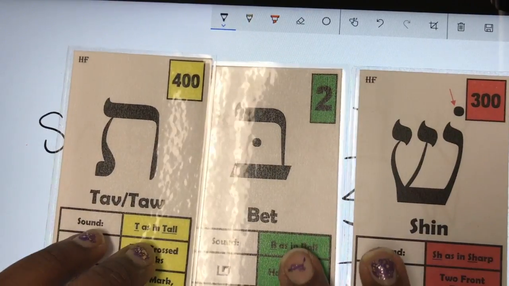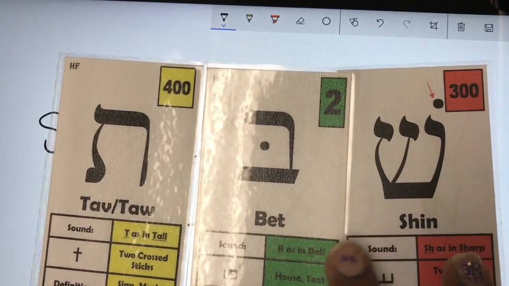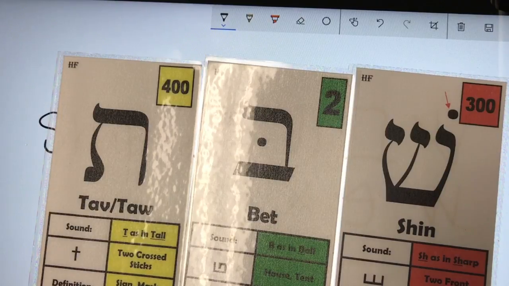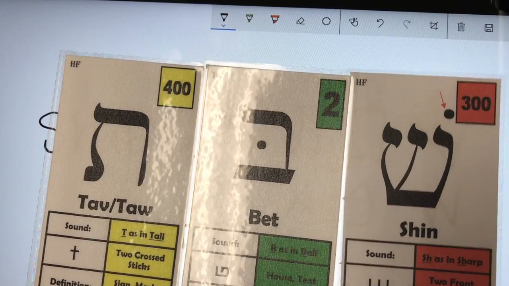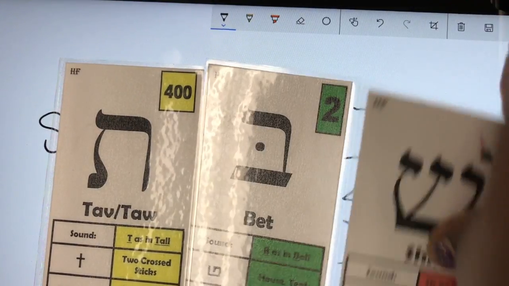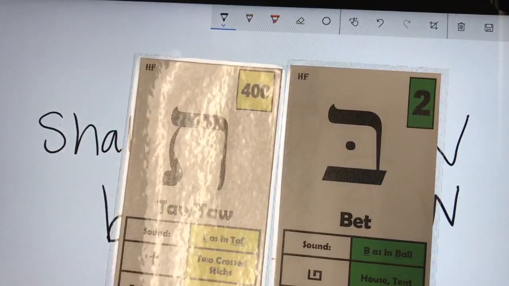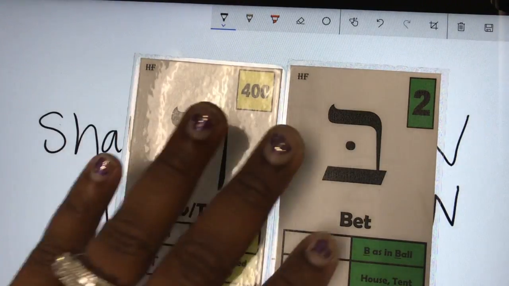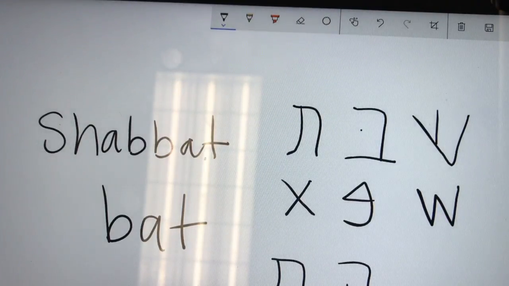Parents, if you want to do some homeschooling stuff, you can have your children who are dealing with numbers add up the numerical value for these words, and work with those. You can take off the shin. There you have it. You have your bat or your bet, and you can look at the definitions and see what these words mean if you want to get deeper.